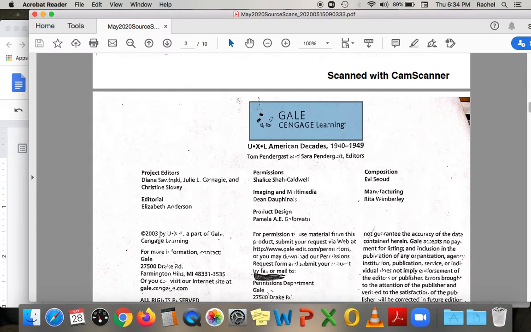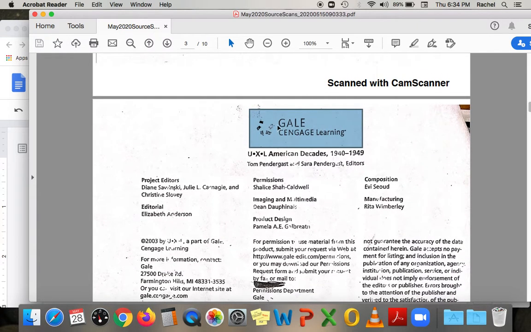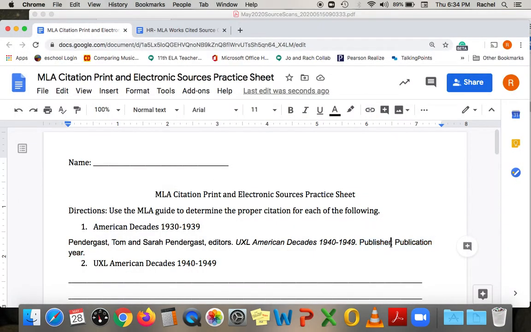Okay, so this is the publisher, Gale Cengage Learning, not the city, just the actual publishing company. So I'm going to fill this in here. Gale Cengage Learning.